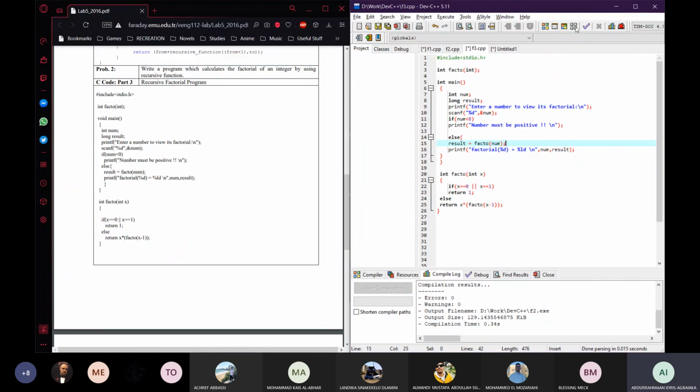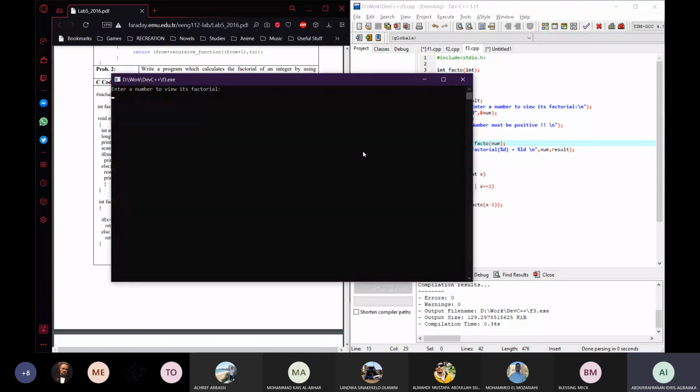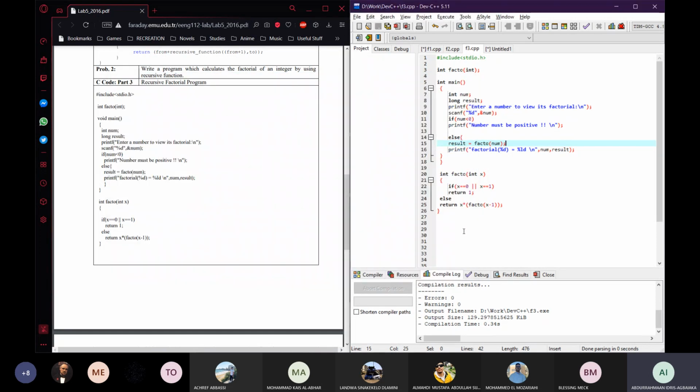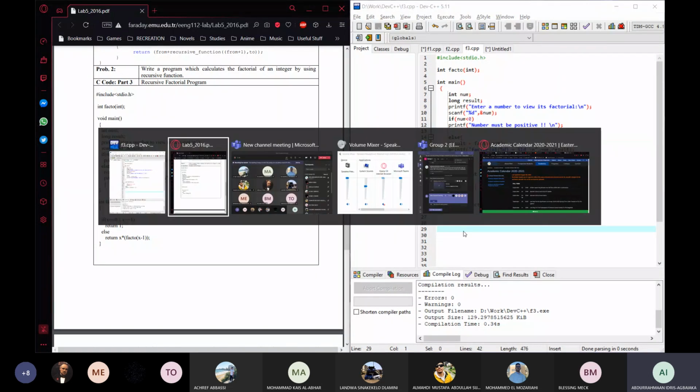Now for the function itself, wait, let me run this so you guys can see what it does. Enter number to view its factorial. Let's stick to 3. 3 factorial is 6. I think we did factorial before without using functions. Was that in the class or homework?